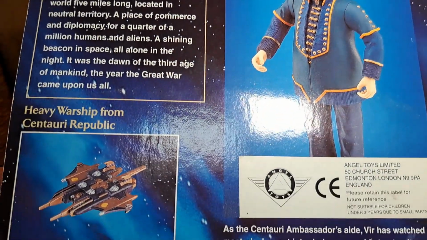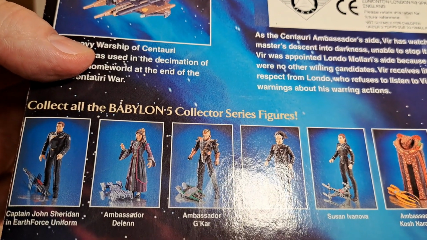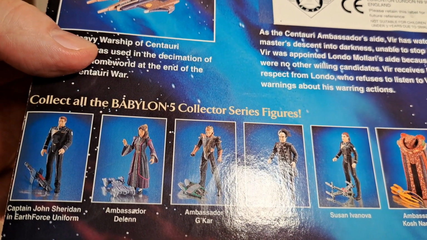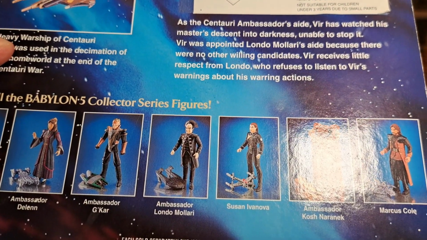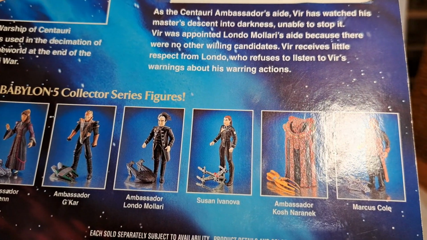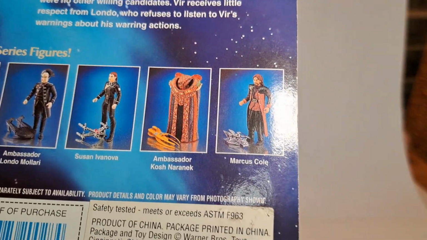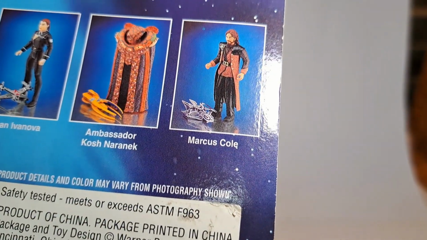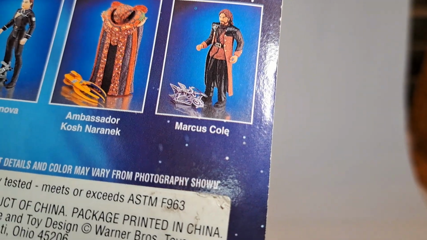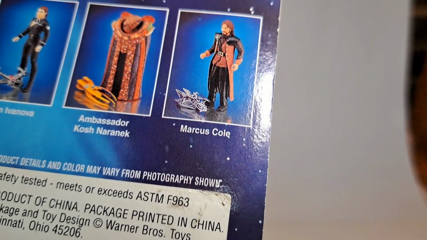I think they took them pretty seriously. As you can see there, there's Ambassador Delenn, Captain John Sheridan, who I've got, Ambassador Jakar, who I haven't got. Londo, Susan, who I have got. I haven't got Kosh, and Marcus Cole. See, Marcus Cole has got the White Star, so that's definitely one I would, if I saw it, probably grab. But I haven't seen that very often.